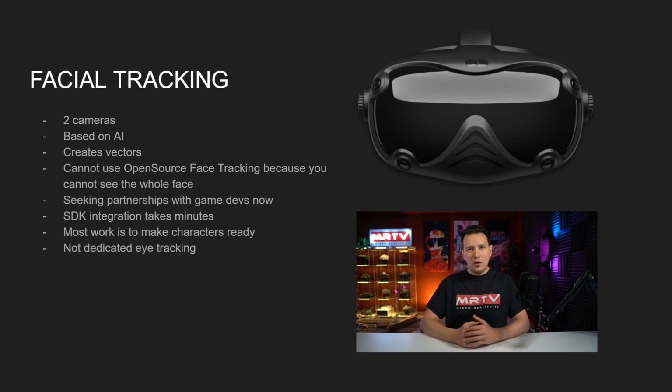Then also the question, of course, can these cameras do dedicated eye tracking, something that we see from Tobii, for example? And the answer is no. This is not dedicated eye tracking like Tobii, but also there's no foveated rendering because of that, but the pupil movement works though. So even this is not eye tracking like, for example, what Tobii is offering, but still the pupil movement can be tracked. So if you look to the left, then also your avatar will look to the left in VR.